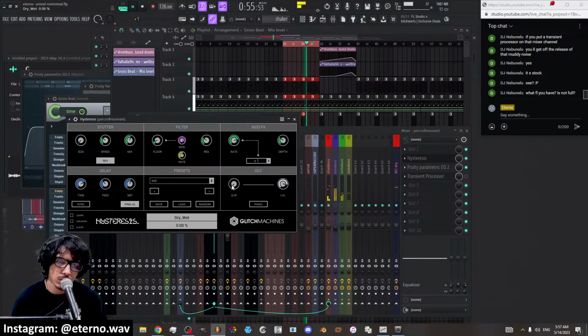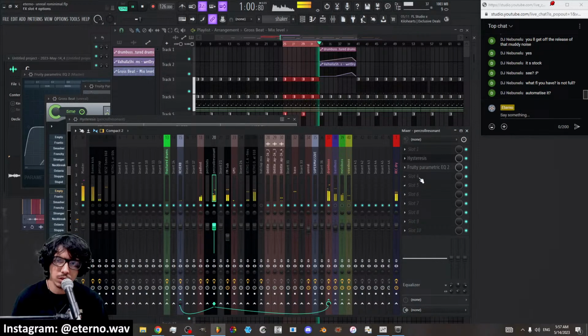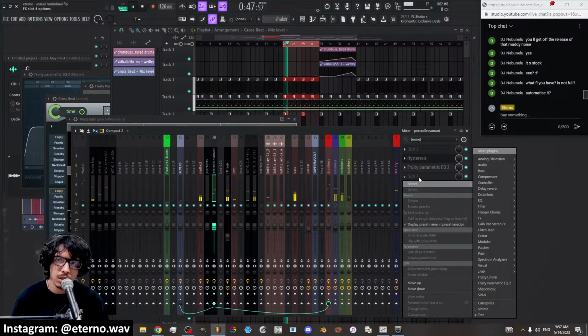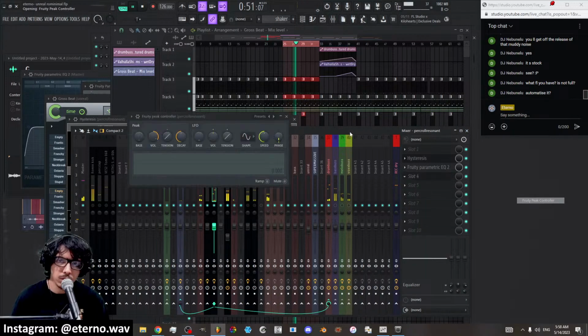So just the dry sound comes through, but at randomized points so that it's not consistently happening. So I'll probably have to add a control to it. I'm gonna automate it with a controller.